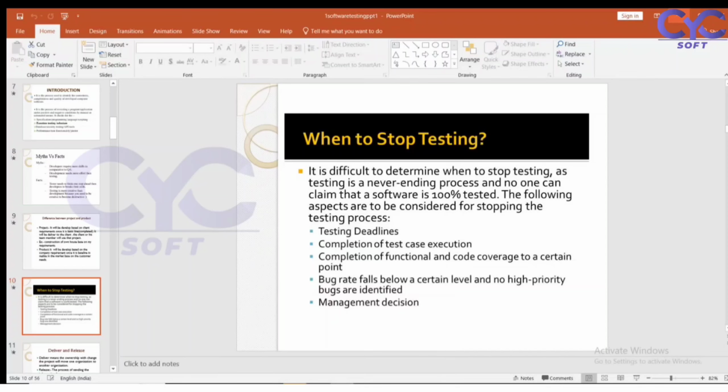Let me take an example, a banking application. I'm able to view the deposit amount, but I'm not able to see the withdrawal amount. So this is a problem. Or whenever I'm adding my beneficiary, I'm not able to see the beneficiary name. This is also a problem. Whether I've given the phone number correctly or not, I have to see the beneficiary name. Then only I can be clear that I'm sending it to the correct person. We can get the assurance.